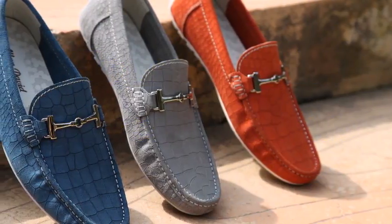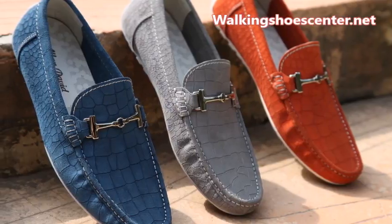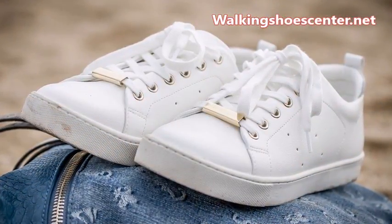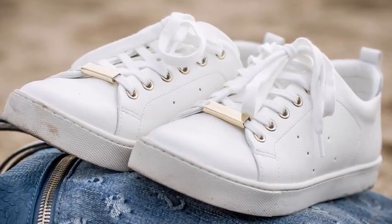How to make shoes non-slip. There are different methods on how you can make shoes non-slip depending on the sole material and type of shoes. They are very easy and affordable to do, not taking any more than a day to finish. You get to save money, time, and effort having to replace the shoes or go to a professional to have it done. Here are some of the methods you can try out to make your shoes non-slip.